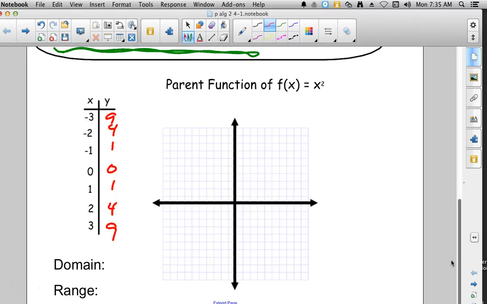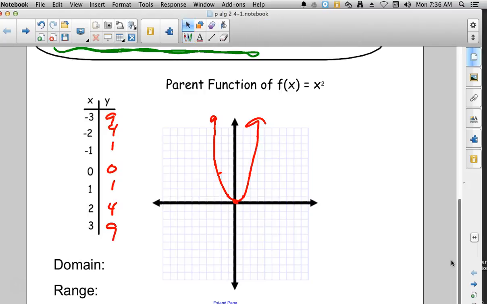So we graph that one. Again, it's not a big shocker what we're going to see here. You could just graph the right side and then use symmetry for the left side. If you're thinking, am I supposed to memorize negative 3, negative 2, negative 1, 0, 1, 2, 3? No. First of all, you wouldn't have to memorize; you could just put those in. But you could also use symmetry to get the left side of that graph, and you wouldn't necessarily have to go through the table every time you graph it. So there's our parent function, f of x equals x squared.